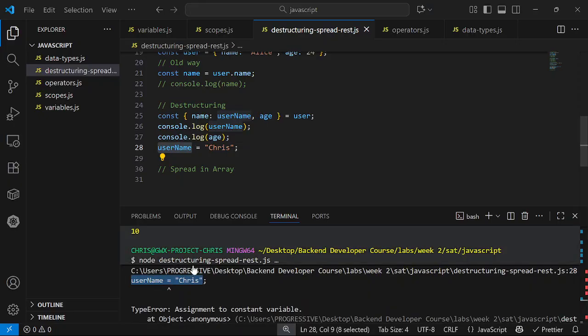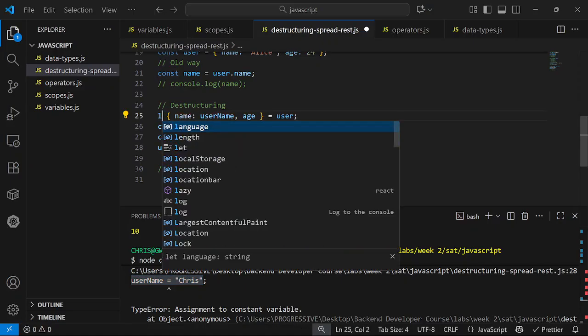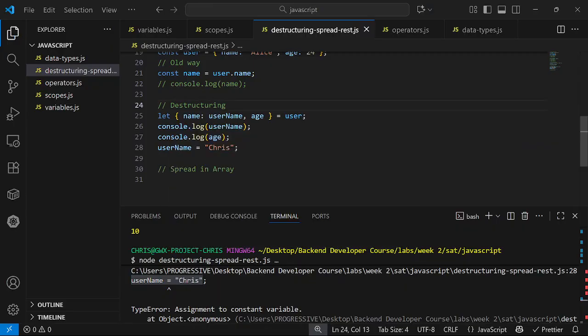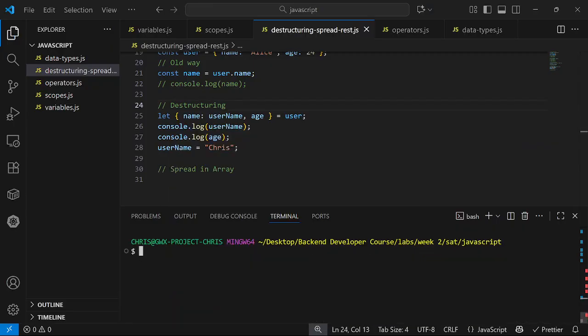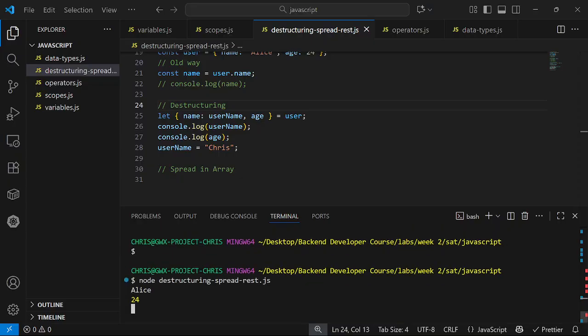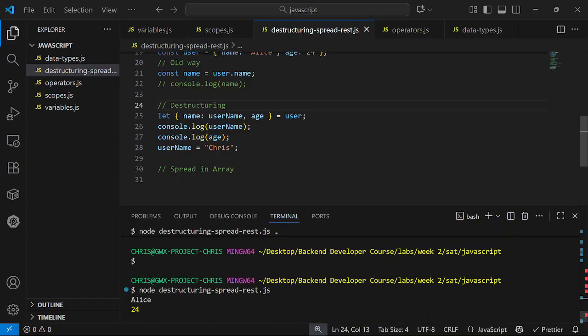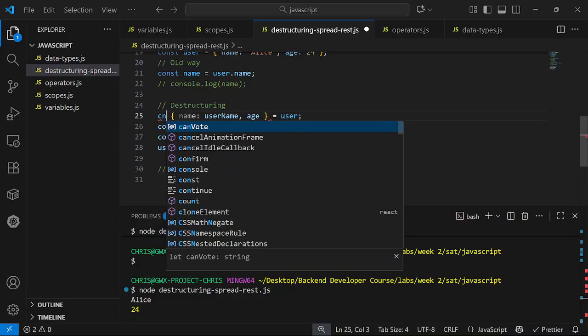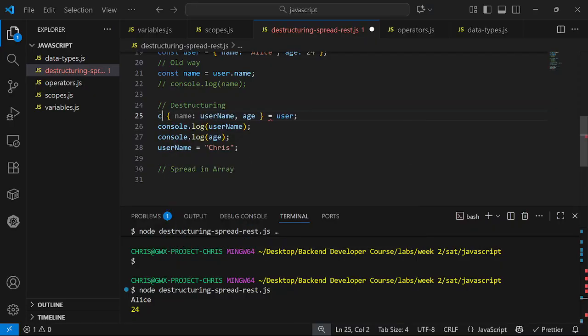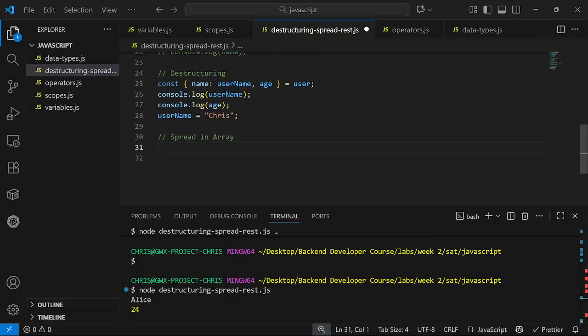It's telling me that I can't reassign to const because const is a constant variable. Well, if I change it to let or var, it will run. It won't throw any error. You see, it runs without error. So you can use any keyword here, const or let. It doesn't matter as far as you want it to be. All right, so let's do the spread.